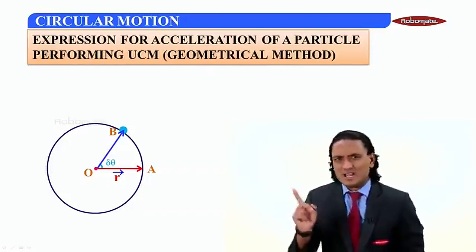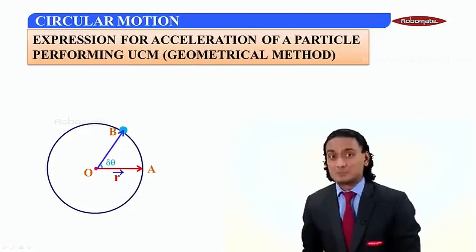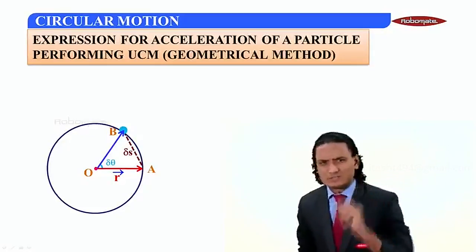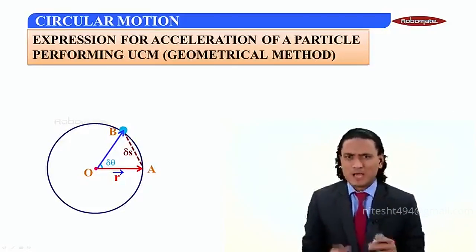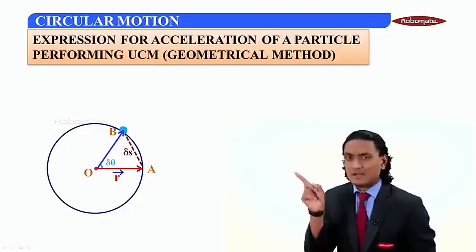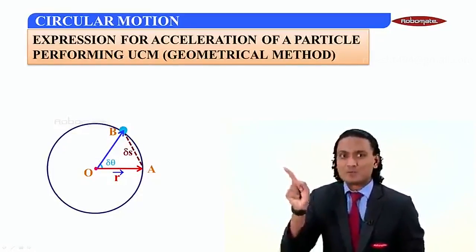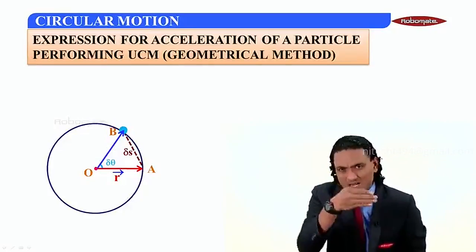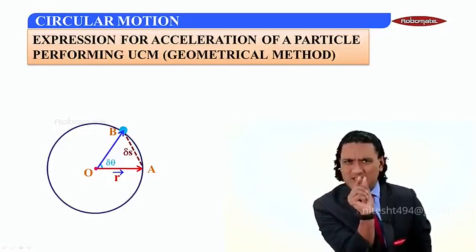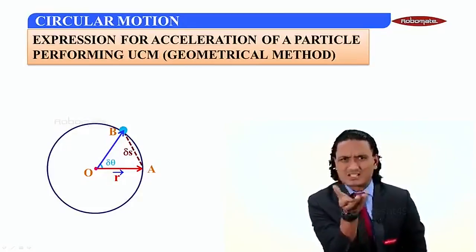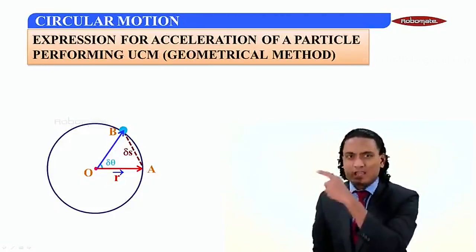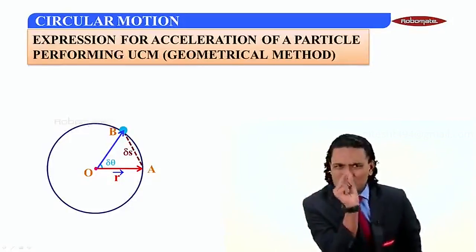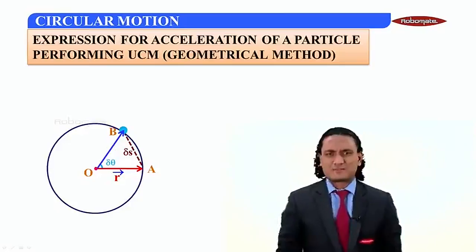Now students, the length of the arc traced by the particle is delta s. That is also very small because time is very small. Now, the length of the arc can be denoted as a straight line. Why? Because time is very small, and in a very small time, the length of the arc traced by the particle is very small, and a small arc length is nothing but a straight line. So here I can denote the length of the arc delta s as a straight line because it is very small. Small arc, what is it? It's a straight line. Is that clear?